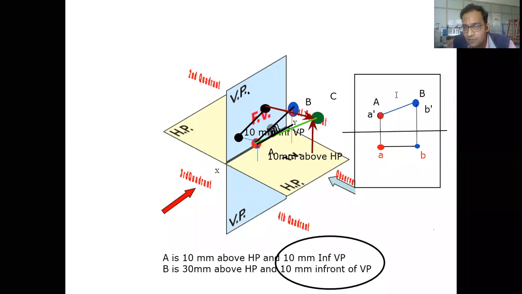Okay, so ये रहा projection. Whenever your line is parallel to vertical plane, it is going to be parallel to reference in a plan. Let me note this also so that you can. This is going to be called plan. This is going to be called elevation or front view.